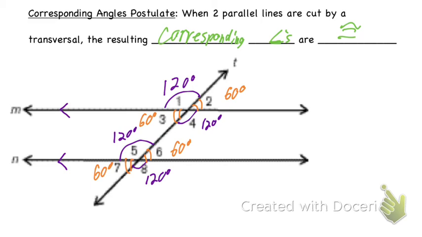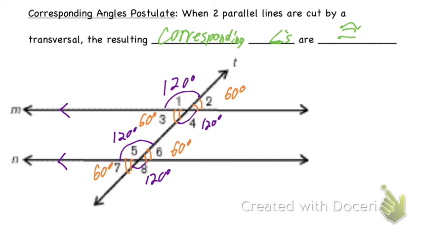How else could we find angle 6? Congruent with angle 2 because they're corresponding angles. What else? It's a linear pair with angle 8. So angle 6 is in a linear pair with angle 8. They form a straight line. Isn't that kind of neat? From one angle and knowing the lines are parallel, we are able to find the other 7 angles. I think that's pretty cool.